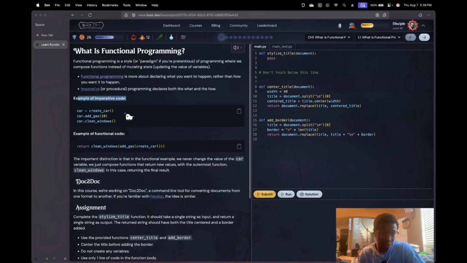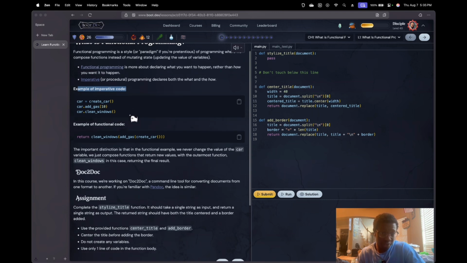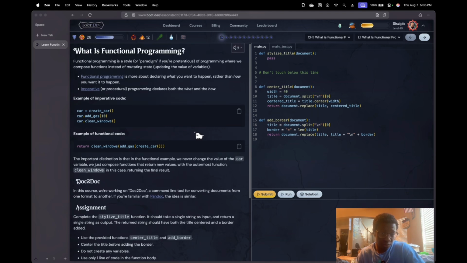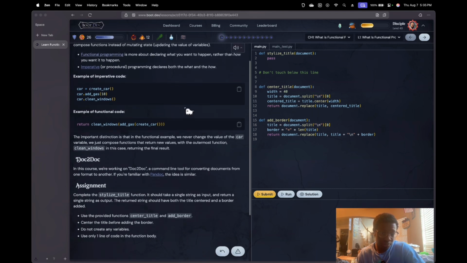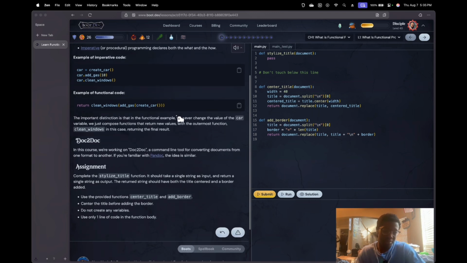Example, imperative code: car equals create car, car to add gas, car to clean windows. Functional code: clean windows, add gas, create car. In the functional example, we never change the value of the car variable. The component functions return new values, with the outermost function, clean windows in this case, returning the final result.